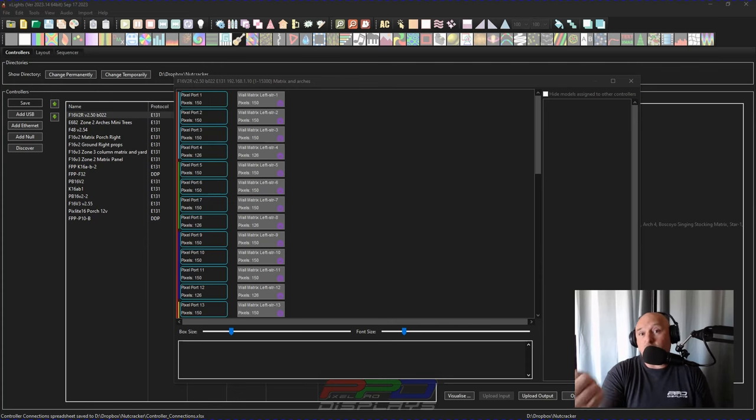You see we're on my old home layout, and this is the controller tab page where you can open up and visualize all of the controllers and how you have your models set up, plugged in, and so forth. If you need a simple way to tell yourself where you plug something in as you're setting up your show, and you've taken the time. Now, maybe you remember certain things, but maybe you don't remember everything.